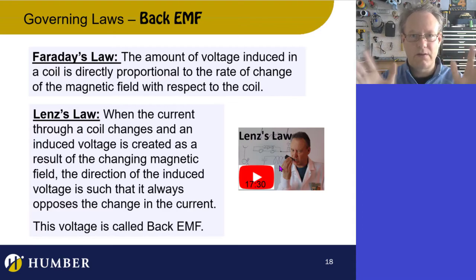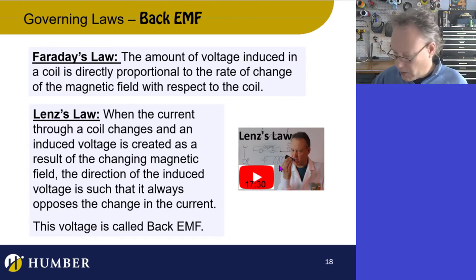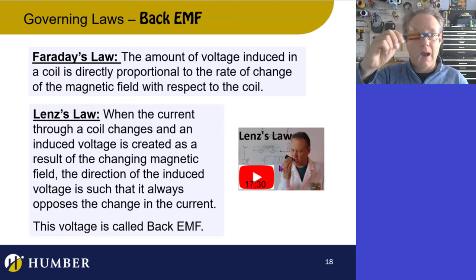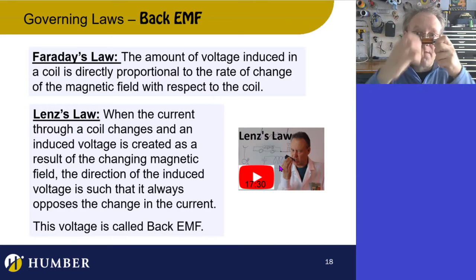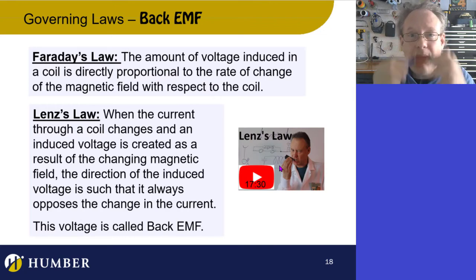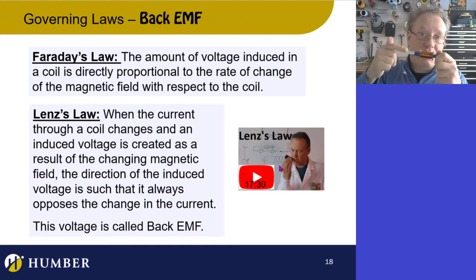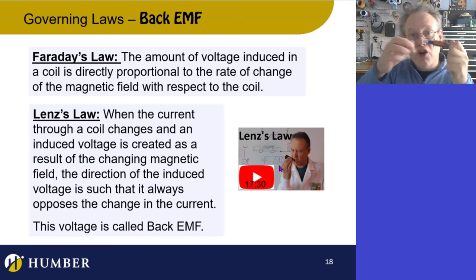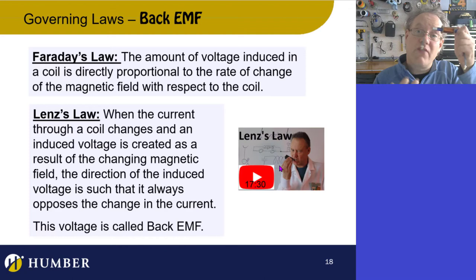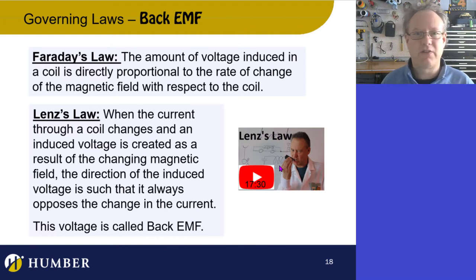So let me sit on that one more time. I have this coil, it's empty, nothing's happening to it. Here, where's my coil? Nothing's going on with this coil. Now, there's no magnetic field here. If I put electricity through it, a magnetic field happens. It changes, the changing magnetic field. Now that changing magnetic field, through Faraday's law, actually creates this EMF, but it's in opposition to the current, or to the polarity of the voltage that created the magnetic field in the first place. Essentially, that is what's going on with Lenz's law.